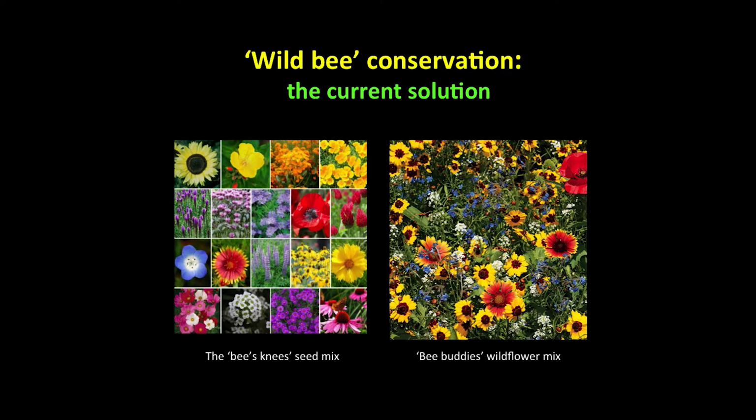Long-tongued bumblebees aren't going to visit composites or anything with a shallow flower unless they're doing it for pollen, because their long tongue gets in the way. They don't have a competitive advantage. Their competitive advantage is on tubular flowers, where they can get to the nectar at the bottom of that spur, where a short-tongued bee, unless it's a hole biter, isn't going to be able to do it. So we have to start thinking, again, more comprehensively about what we are putting out, and we have to think about it in terms of connections.